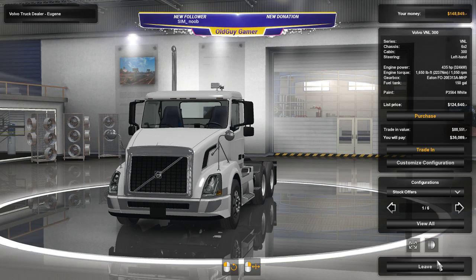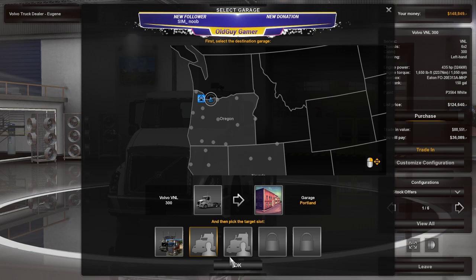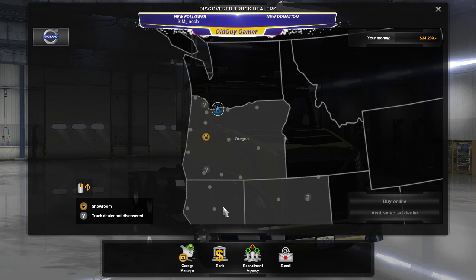Purchase. Do you want... No, I don't want to drive it. We're going to stick it in the port on terminal here, obviously. Yeah, well, you're welcome. Okay, so now we're going to leave. And now we're going to go to the recruitment agency, and hopefully we can get a decent driver.